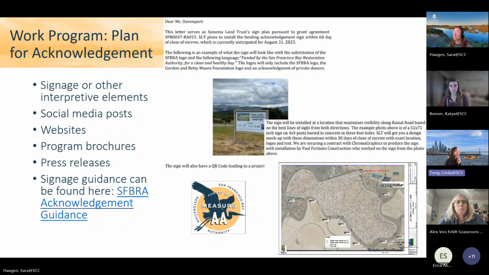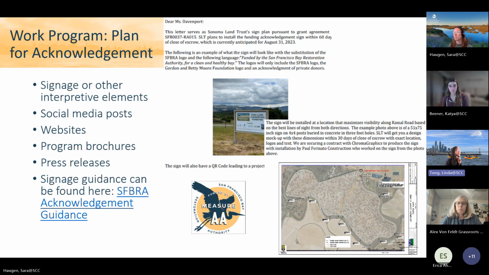And final section of the work program will be us asking you for a plan for acknowledgement of our funding. We want to be acknowledged in physical acknowledgements such as signage, particularly for construction projects, also in communication materials that you might be producing.